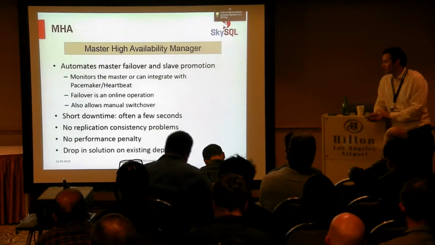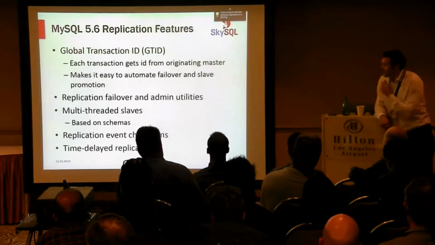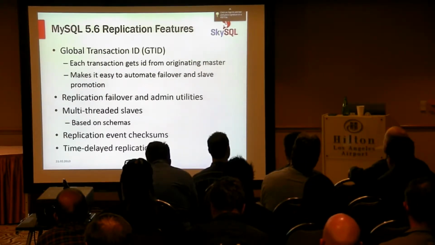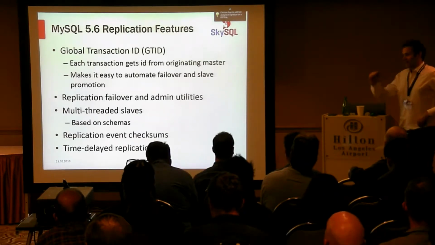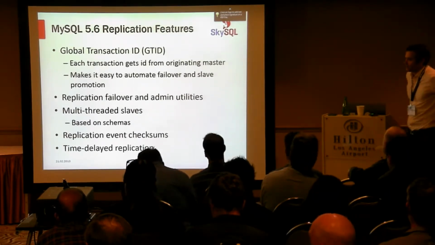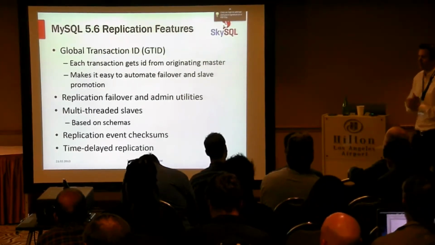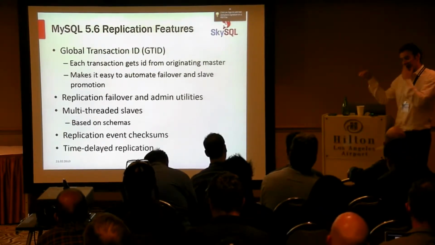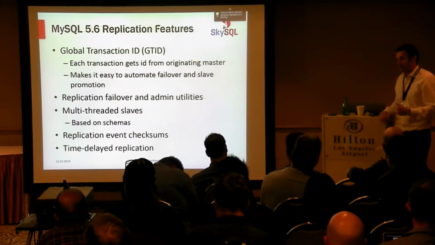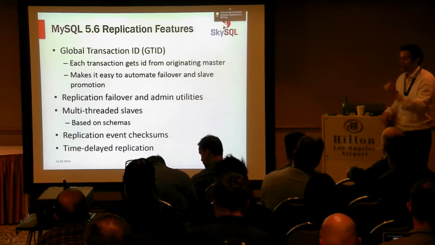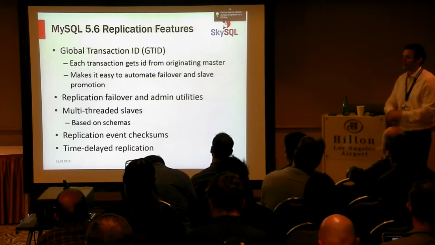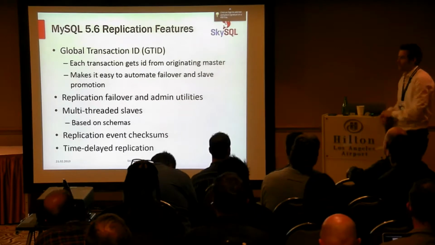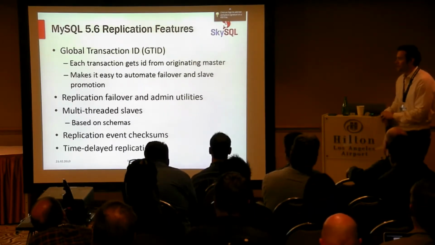Right. So that's cool. So then we come to 5.6. So I kind of already said, the number one thing they added in 5.6 is this global transaction ID, the stamp that follows each transaction all the way. So it makes it really easy to reconfigure masters and things like that, because when you compare two slaves, the slave doesn't store its own binary log position, but it stores the global transaction ID with each transaction. So you can compare two and you can get the missing ones easily. So you basically just tell a slave, okay, this is your master, resync yourself, and it will. So that's pretty cool.